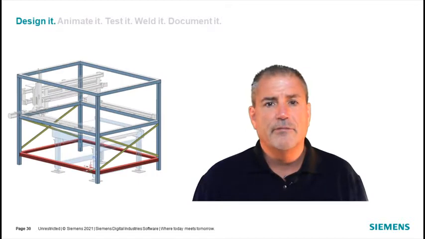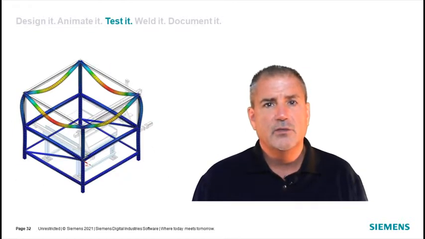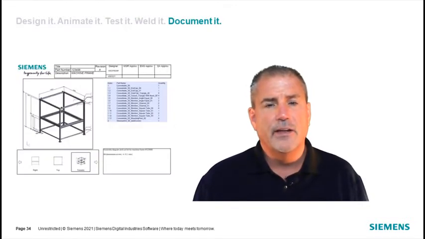Today, we will go from concept through documentation with a complete frame design. We will design the frame, then we will animate the frame to test for collisions. We will test it to ensure structural integrity, then we will weld it together, and finally we will send all that documentation out to the shop floor for manufacturing.